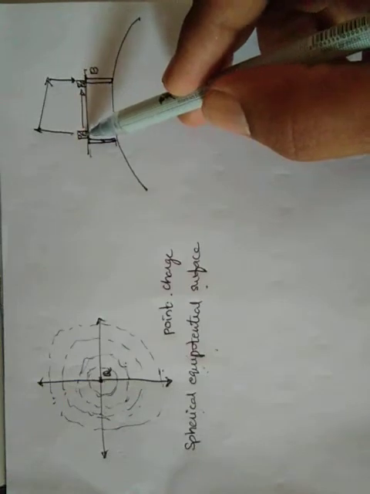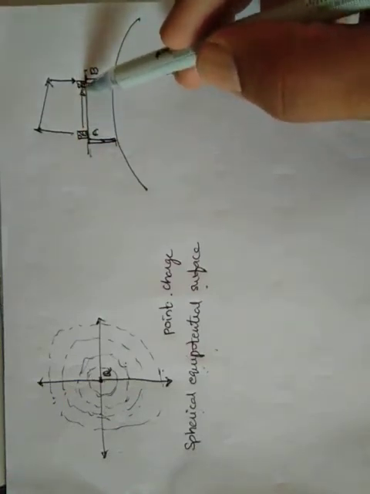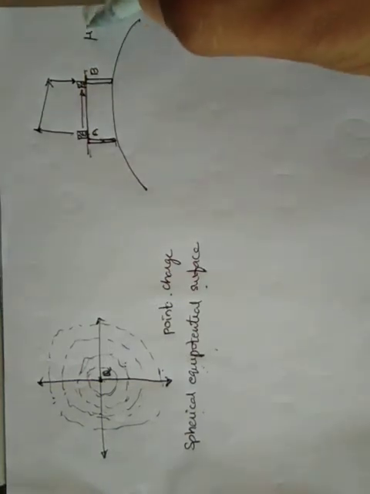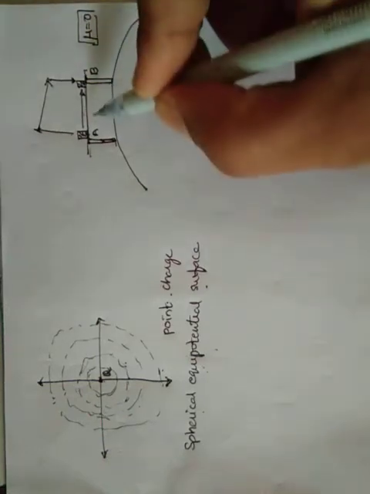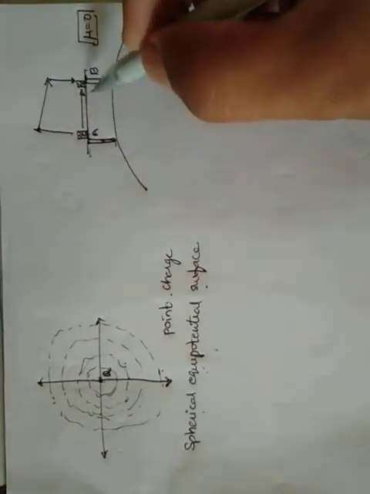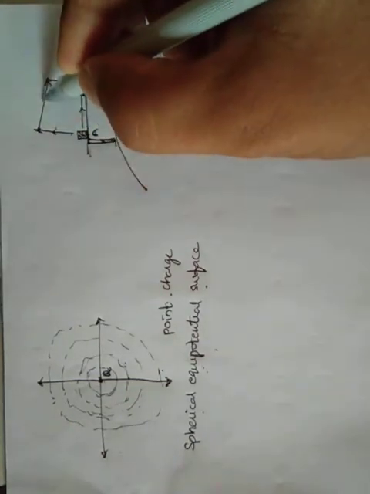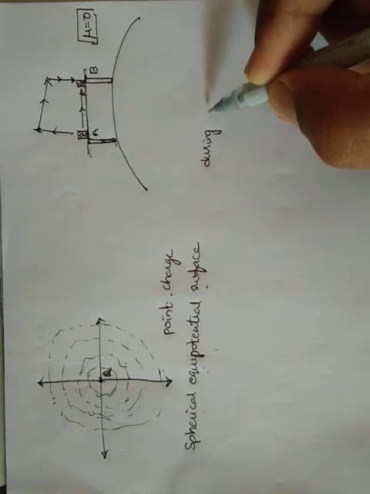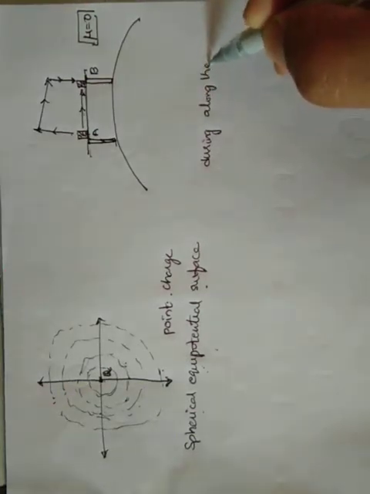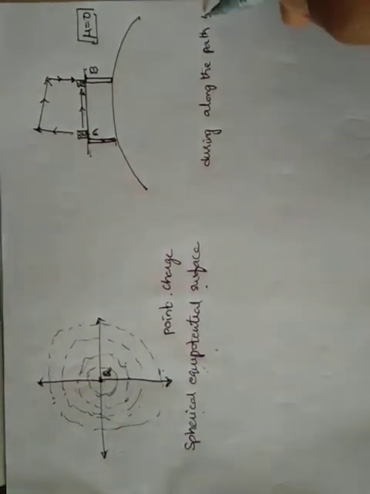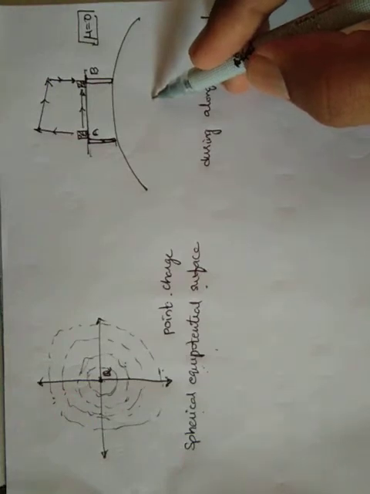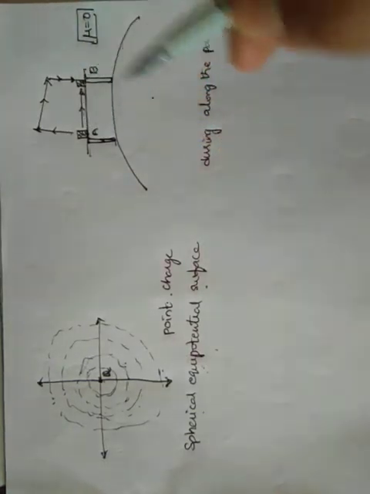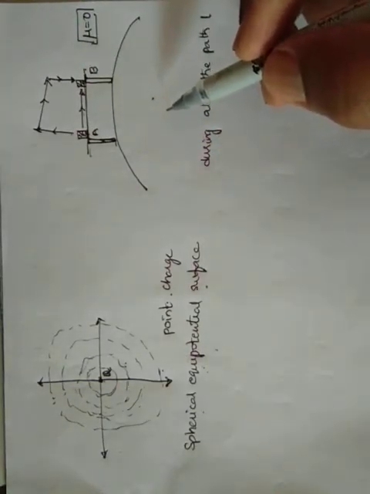While bringing the book from here to here along the surface of the table, I am simply neglecting the frictional force. So let mu be 0. It is a smooth surface. Consider that. So here I have two paths. This is path 1 and this is path 2. During the travel along path 1, I would like to calculate the work done by gravity, not the work done by the agent. Agent in the sense, here I am. So work done is equal to force times displacement. We know that. Okay, right?